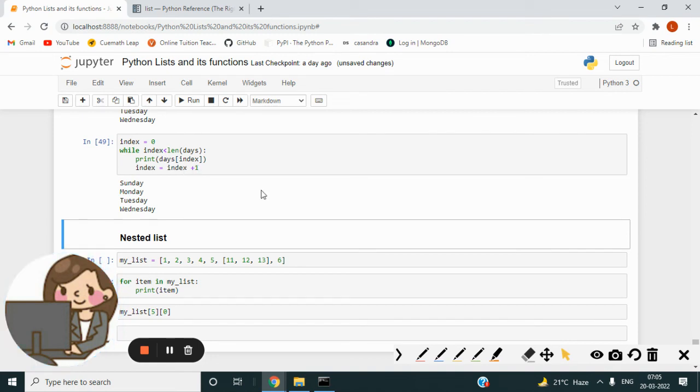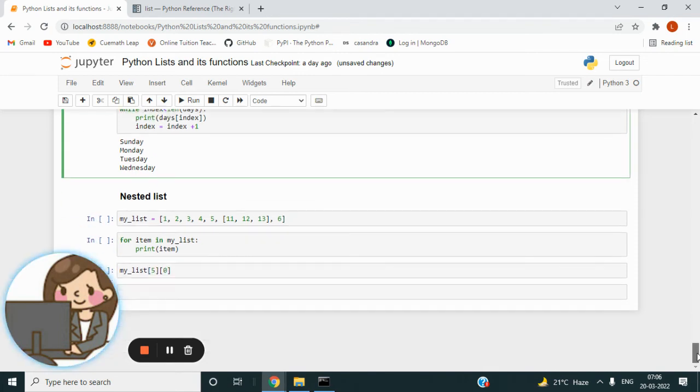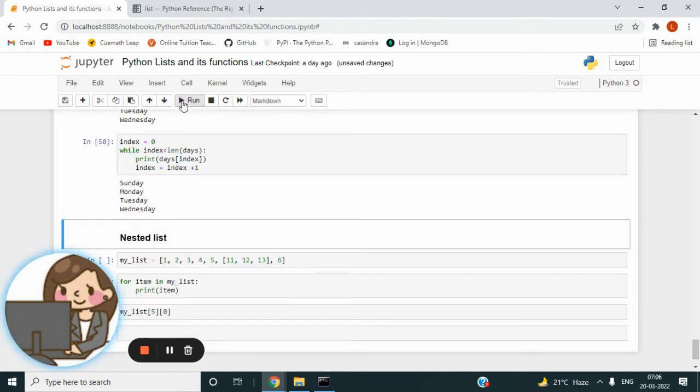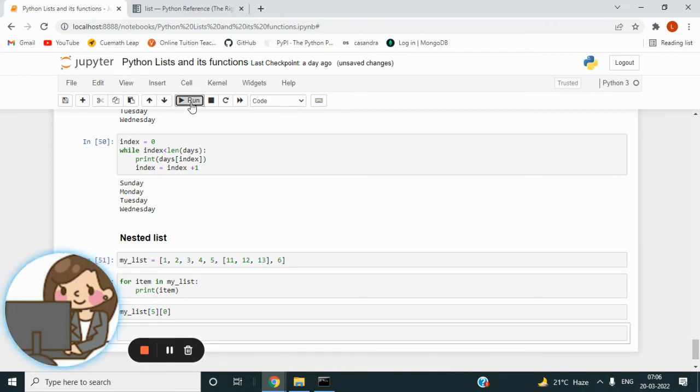But in case of list iteration, the for loop is better because it will do the iteration through a collection in a much better manner instead of doing all these manipulations that we have to do in case of a while. Now suppose here we have a list, and this list is having another list as an item. If you see, the list is having another list as an item.